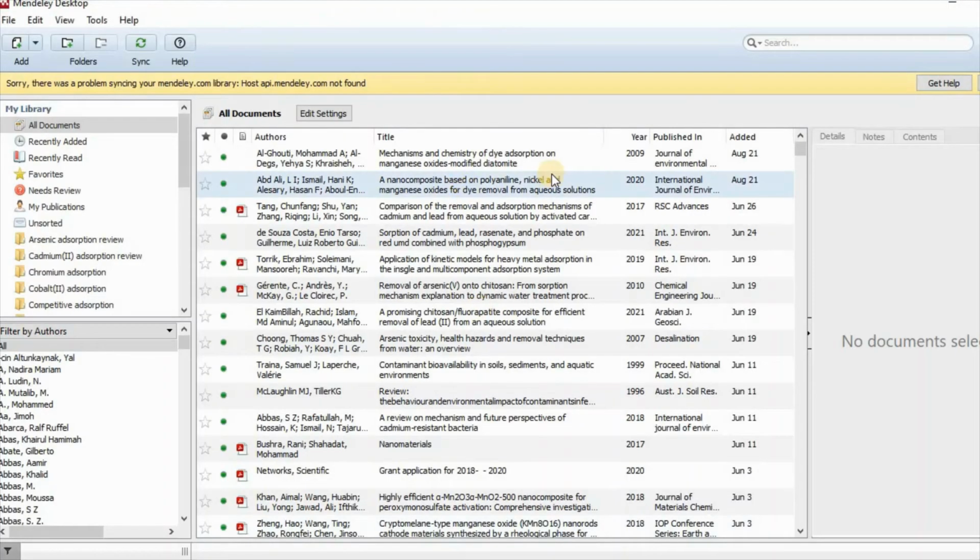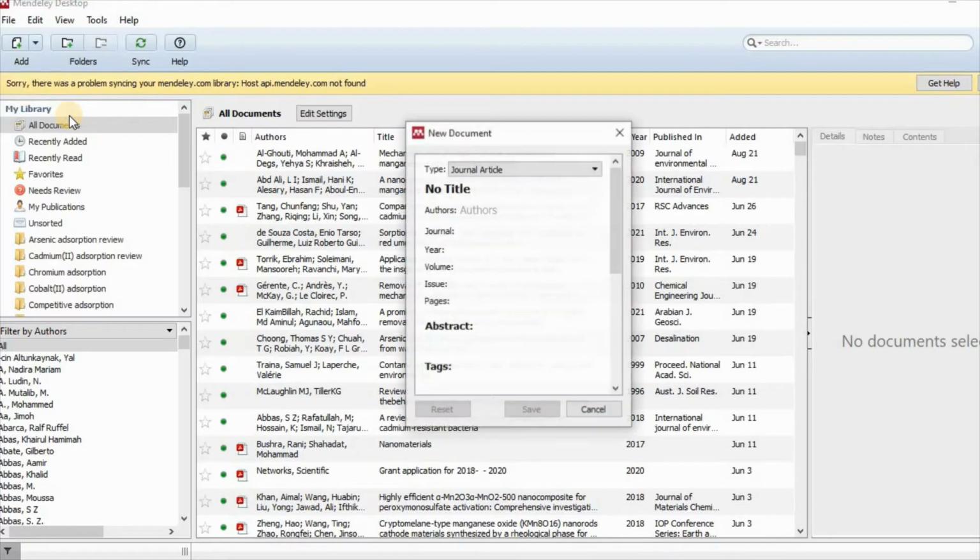Then, in order to insert citation manually, go to add, then click here. See, there are 4 items: add files, add folder, watch folder, and add entry manually. So click add entry manually.